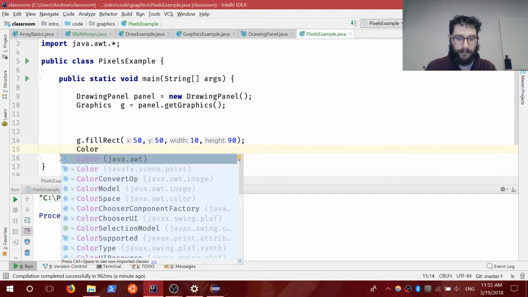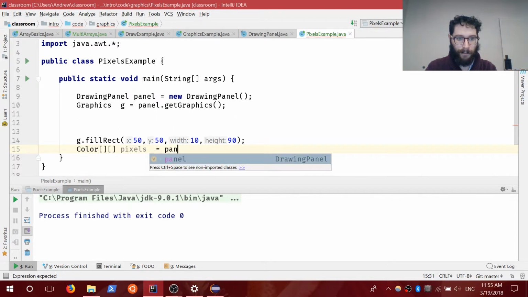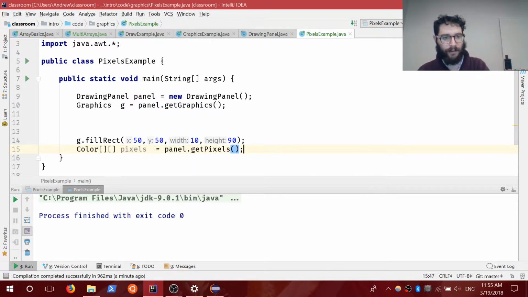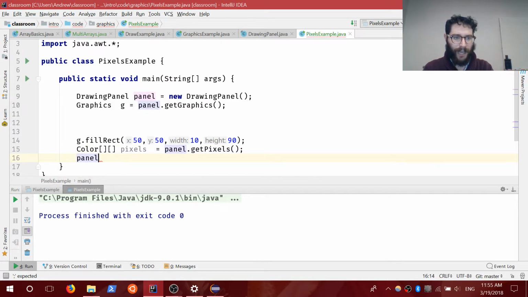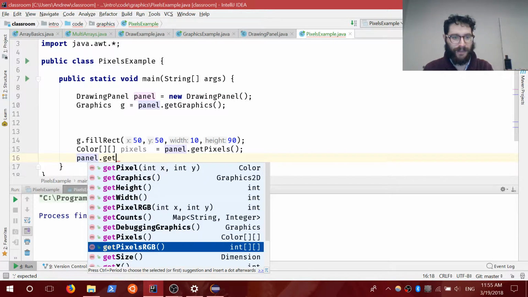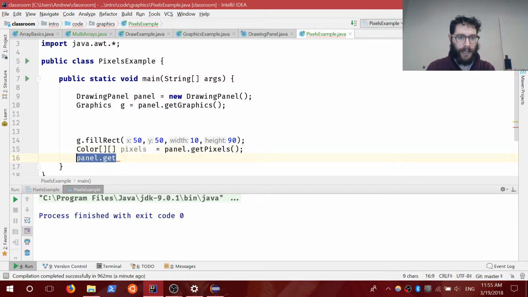So Color pixels is equal to panel.getPixels, and that will return an array of pixels. Could also have done, let's see what else they have, getPixelsRGB. And now that's just a bunch of colors.